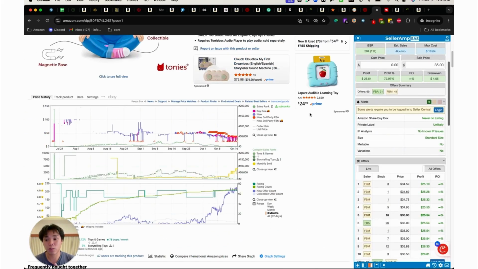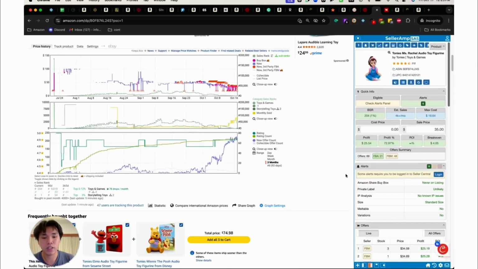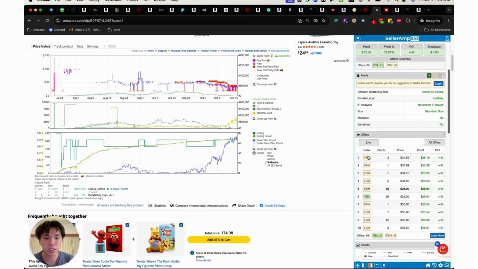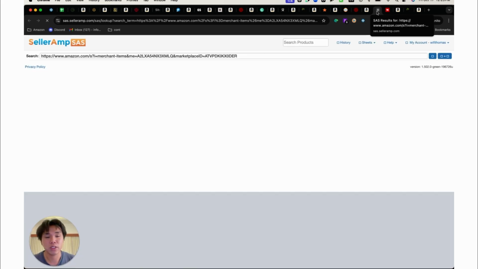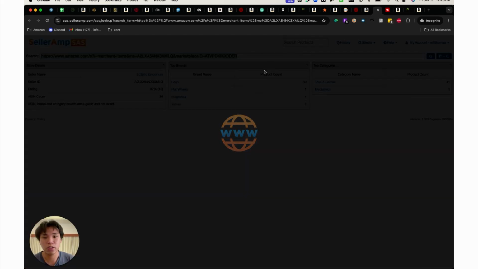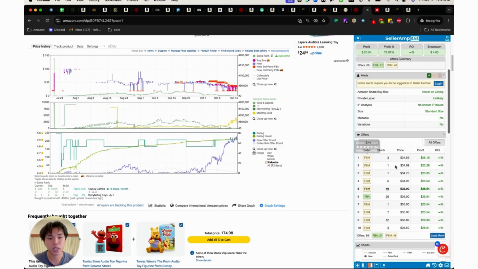But if you were to sell it, I would recommend FBM, just because if you're FBA, it's going to delay the process. And just a side note, this is probably a great place since there's so many sellers on it, and everyone that's selling it is probably buying from Target. These guys are all pretty small sellers, 12, 68 reviews, 18 reviews. This is a great place for you to just open it up and see who's selling this and see what other brands and products they're carrying here. This is like super secret sauce, right? This guy's making 40 Lego listings and everything like that, and I'm sure these guys are selling other stuff too.